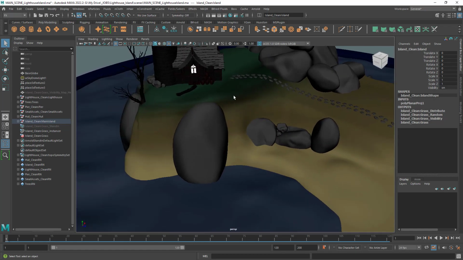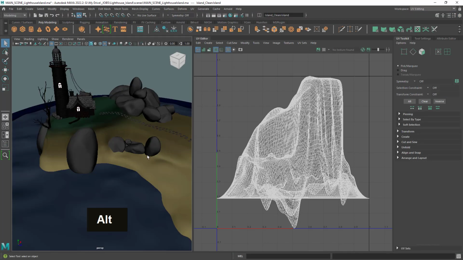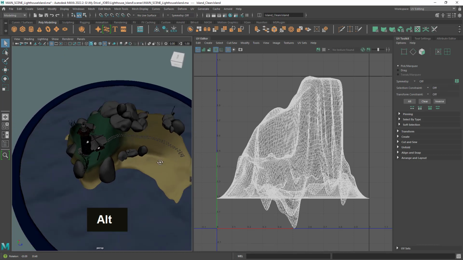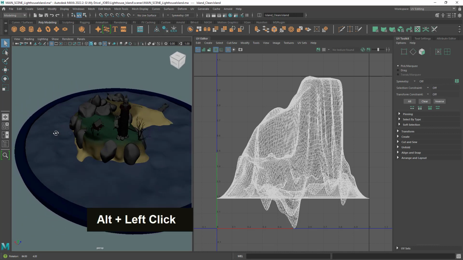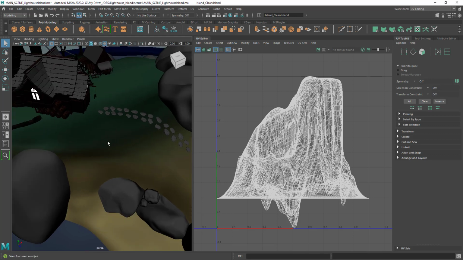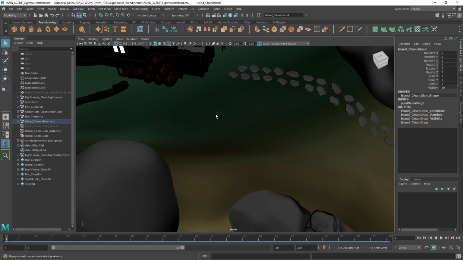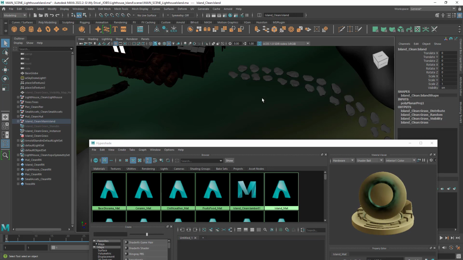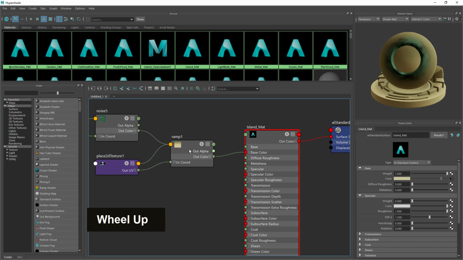The only thing I did with this terrain was to create a UV mapping, a planar UV mapping using X projection in this direction, and I'm using a very simple ramp texture to project this thing. So this ramp is a little bit different, because if I go to the hypershade and bring the texture of this object here, so if you select the object, in this case the island, you just right mouse button here and then grab selected object. I would like to show you what I have here exactly.